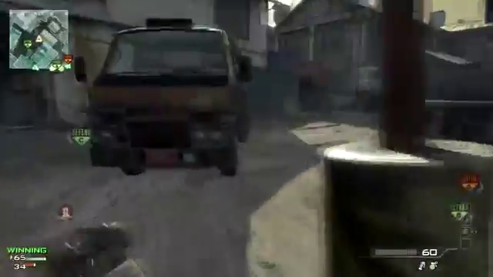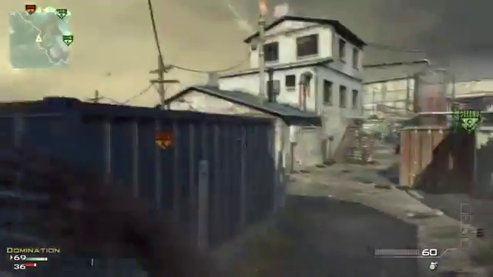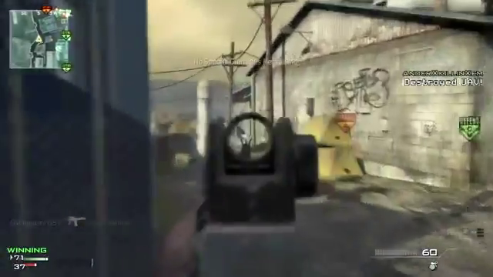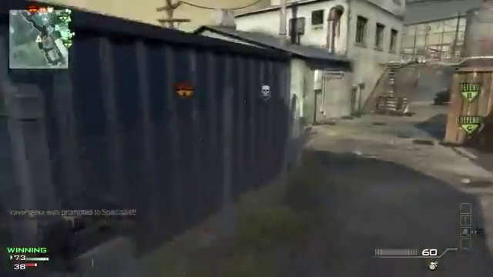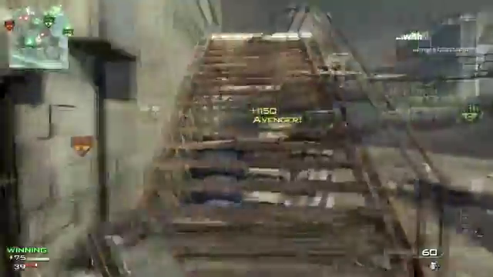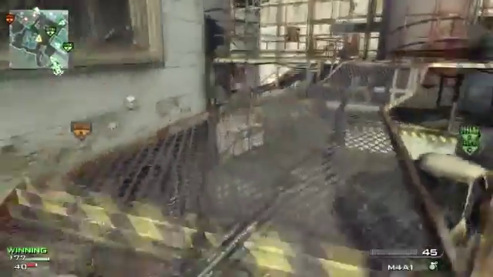But the secondaries don't seem to be all that powerful until you get to the MP412. I think that's what it's called, something like that. It looks like the Rex pistol from Battlefield. It's a revolver. It is really good, and I'm a fan of pistols. I was like, oh man, the USP and the P99 are disappointing. And all of a sudden, the revolver's really good.